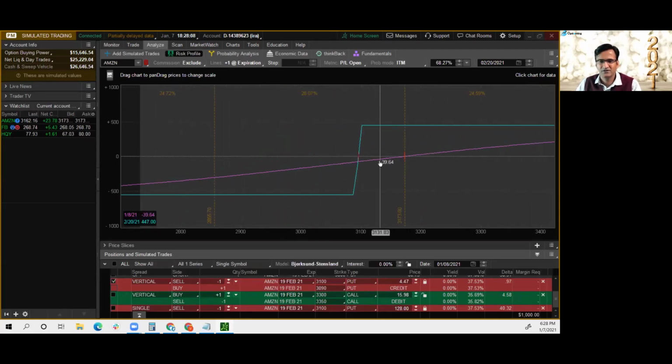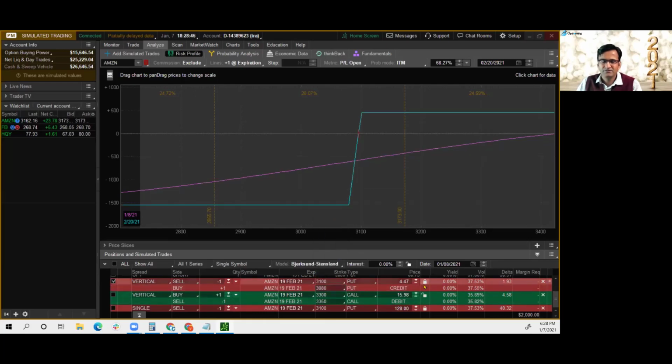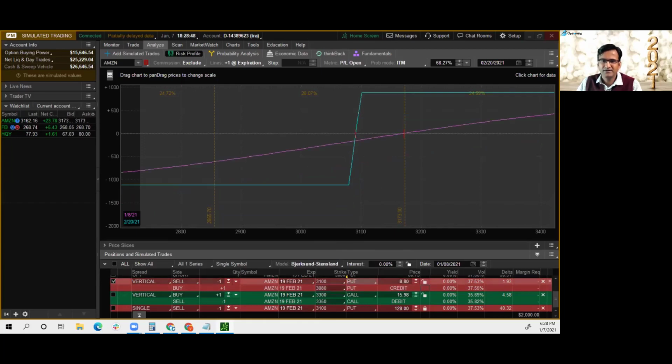Now, if you have a $25,000 account, this is perfect. This is not too big a position. So you could still do that even in a $25,000 account. I'm not suggesting that you should do these particular strikes. There are other ways to look at which strike price you should choose. But the idea is if you only want to risk $1,000, you can risk 1,000 and have a chance to make $450.